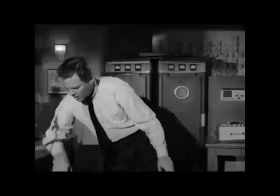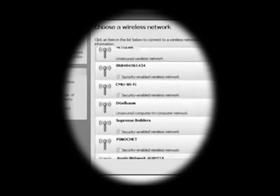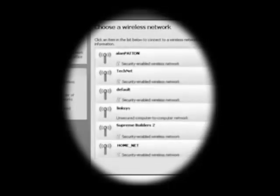Go back and check the wireless network availability. Before connecting my phone, we had access to 6 networks. Now there are 14. To extend your range even further, you can try this. Coat the inside of the salad bowl with aluminum foil. Now suspend the cable-wrapped phone over the center of the bowl.